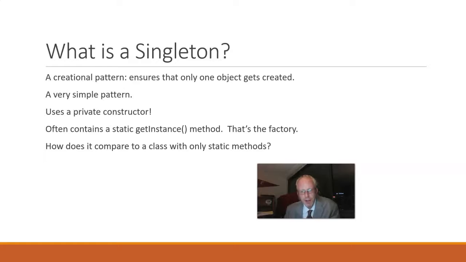and convert it to a singleton, which raises the question, what's the difference between a class with only static methods and a singleton? Well, the two concepts are actually very similar, because in both cases we're not creating a bunch of objects. With a static class, a class with only static methods, we're creating no objects. With a singleton, we're creating one object. And it gets kind of funny there, because remember, a static attribute applies to the class, which means it applies to all objects of that class.